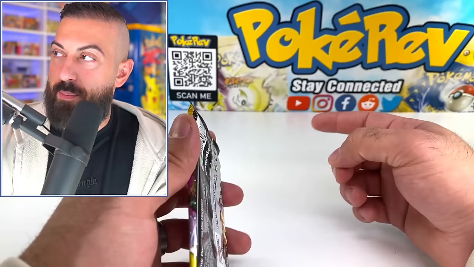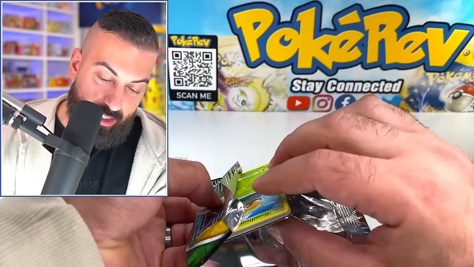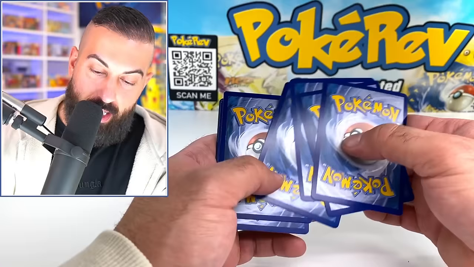But here's our first Evolving Skies pack. Let's see if this is, I think it's a reprint version. Yeah, so this is a reprint version, but still you get all the pulls and everything like that. You can just tell from the code card on the back.